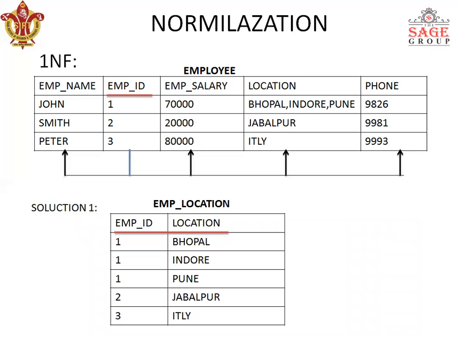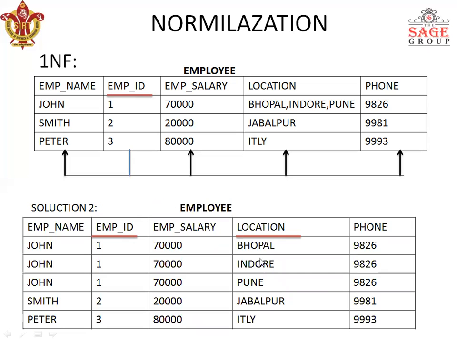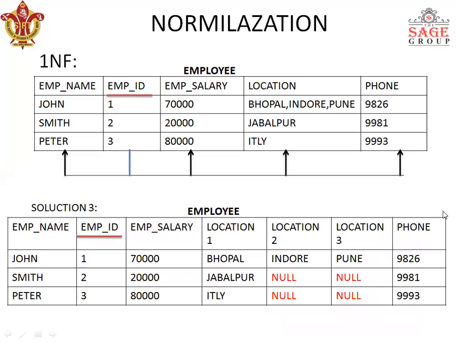So in this solution, what is the main advantage? We have avoided some kind of redundancy. We will create another table here with the column names name, ID, salary, and phone number. And we take the employee ID and location into another table. And if you do not want to take 2 tables, if you do not want to break down relations, then this is the solution. But the problem with this solution is that the name, salary, and phone number, by default, are all duplicated. We have another solution, the third solution, to solve the problem of this first normal form.